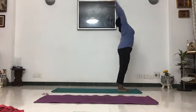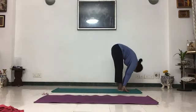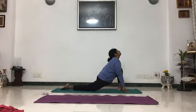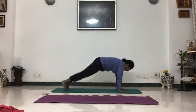Exhale, stretch the body forward and down. Inhale, the right leg back, look up. Be fully aware of your postures. Hold the breath, left leg back, plank pose.